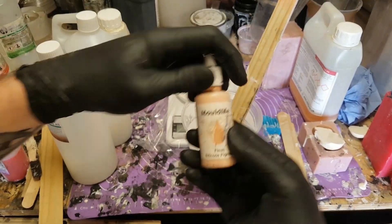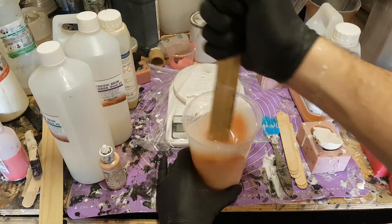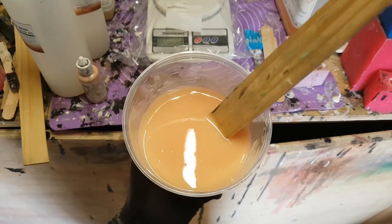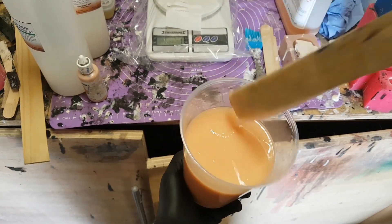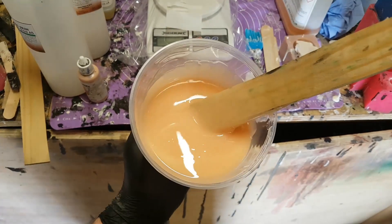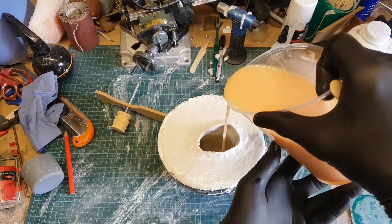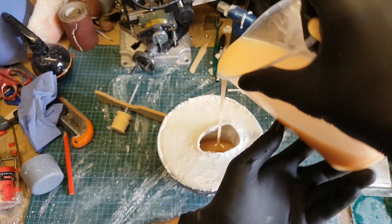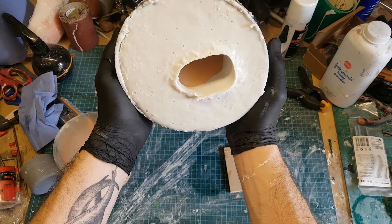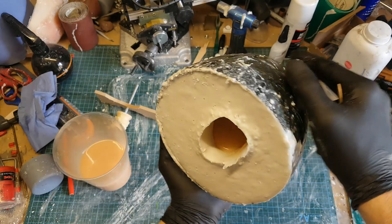Once you've got your two halves of silicone mixed together, you can add some pigment. I've got quite a nice skin color going on there. This stuff can look quite opaque in the mixing cup but when you pour it in and it's thinner, it's a bit translucent — which isn't really a problem here as I want a degree of translucency so it'll look realistic. I'm just going to pour the silicone into the mould and roll it around to release any air bubbles that might get trapped, because I'll have to break the mould to get the silicone out and this is kind of a one-shot deal.